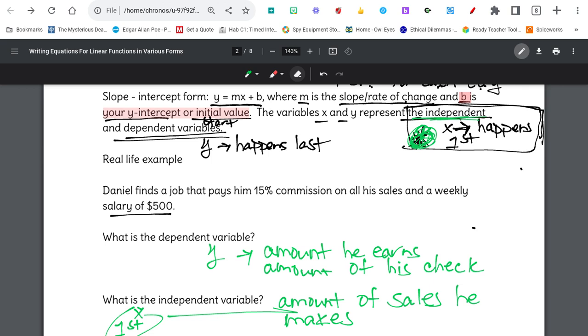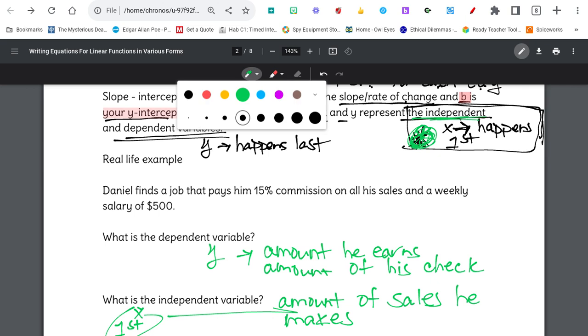So I want you to go back up here and look at this. I'm going to give you a little bit of time to think about it. If Daniel doesn't sell a thing, what will his paycheck be? I mean, with 0 sales. If he's just a poor salesman, he got this salesman's job, but he can't sell a thing, is he still guaranteed a check? And if so, what's the amount of it?